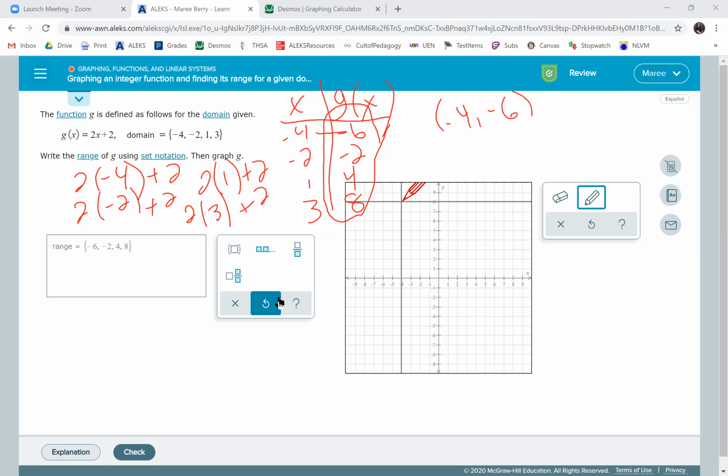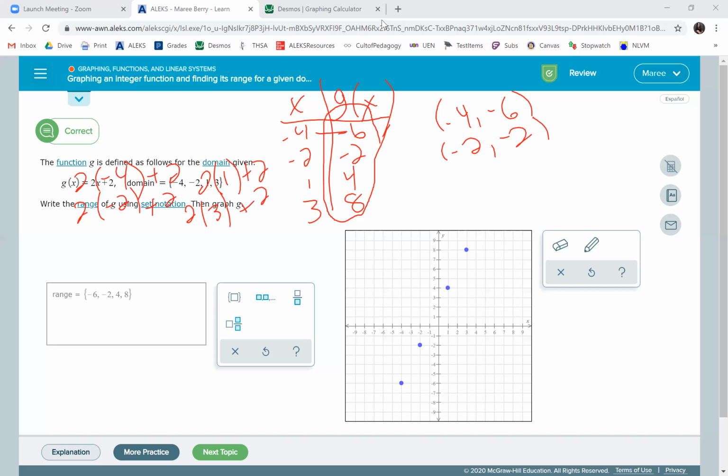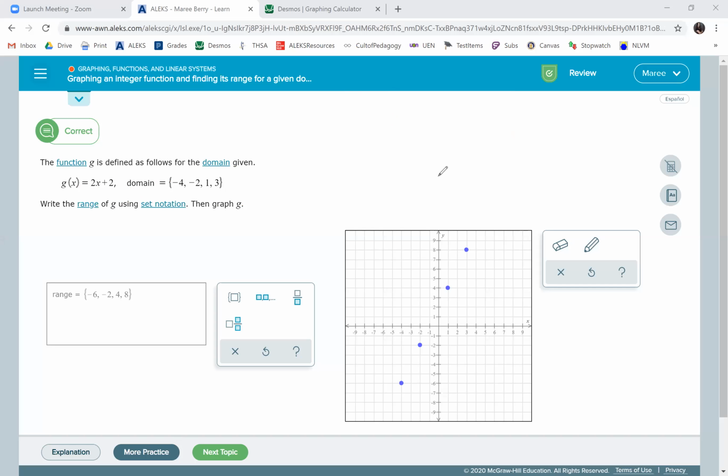And then we're going to graph each point as if these are the points: -4, -6. You just go across this way, and then we have -2, -2, and so on down. So we're going to start with -4, -6. I come over 4 and down 6 and plot a point. Oops, I didn't click on pencil. -4, -6, -2, -2, 1, 4, and 3, 8. It should look like a straight line if we were to connect them. If you have dots all over the place, it's probably not correct and you'll want to recheck it. So that's that one. Let's just do one more.